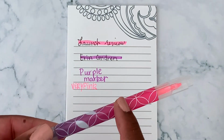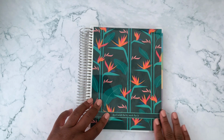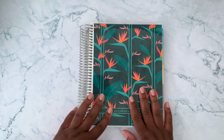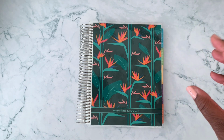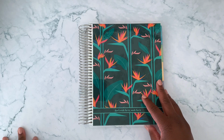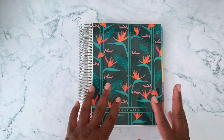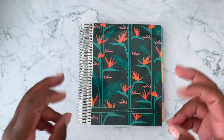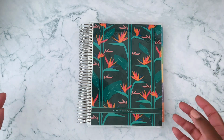So now we're moving on to the academic planner. This is my mainstay planner. Literally all of my plans go into this book. No matter what planner you might see me using on social media or on Instagram or even on this page, where I'm just showing how it works, this is where, I guess you could say, what some people will call a catch-all, although I hate that term. My planner should always catch whatever I need it to catch.